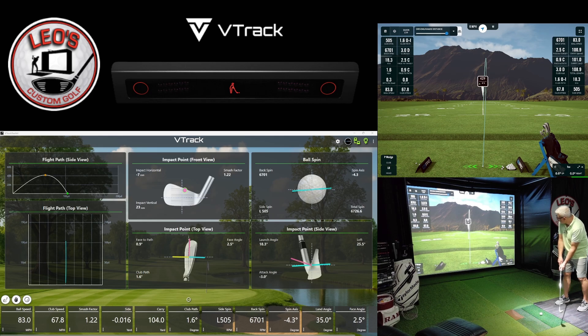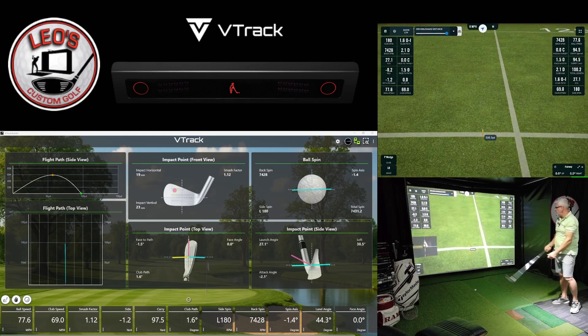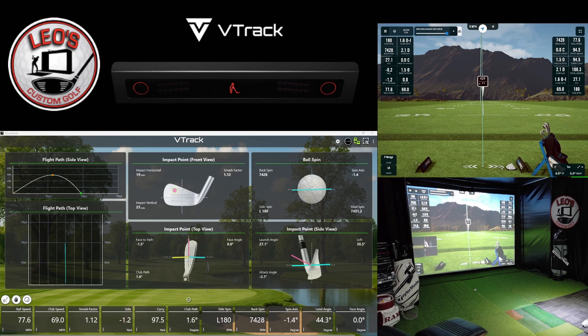Let me hit one more — I'm going to try a little bit toe-y if I possibly can and see how it measures. The video shows that it is a little more towards the toe, and it's showing likewise as the impact point. Actually, I think maybe I did hit the ball closer to that spot, though I think it's still a bit high. As I said, this is a beta, so as a tester I'm going to report this information for sure. You can see clearly they're showing you your flight path side view, top view, front view impact, impact in top view, side view, and all the parameters associated along with all the ball spin information. It looks really good — I like it. I like the colors. It's kind of classy looking compared to some interfaces I've seen out there. Very positive.